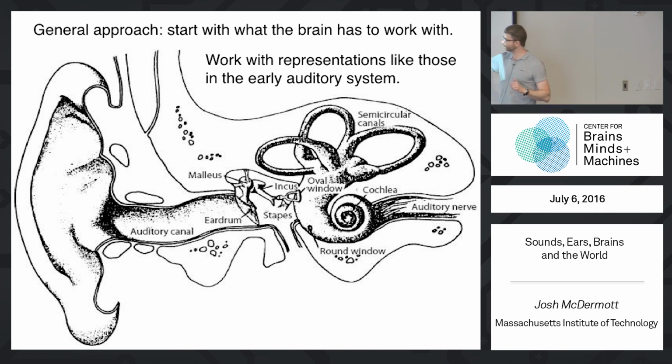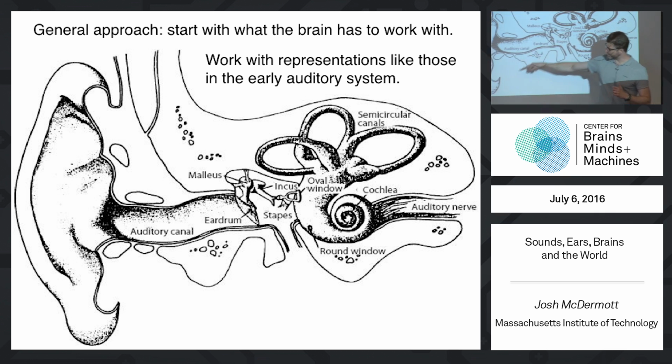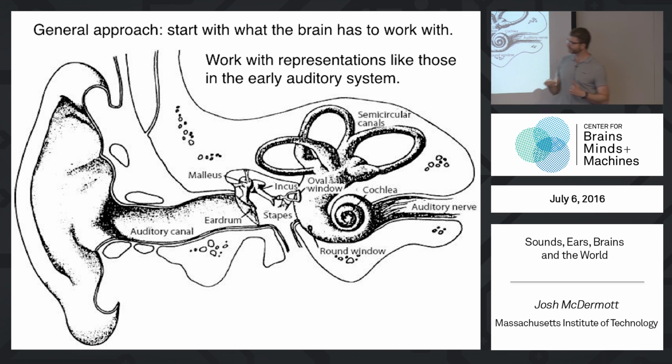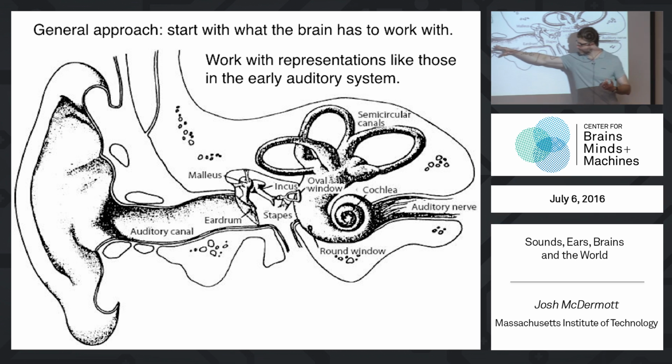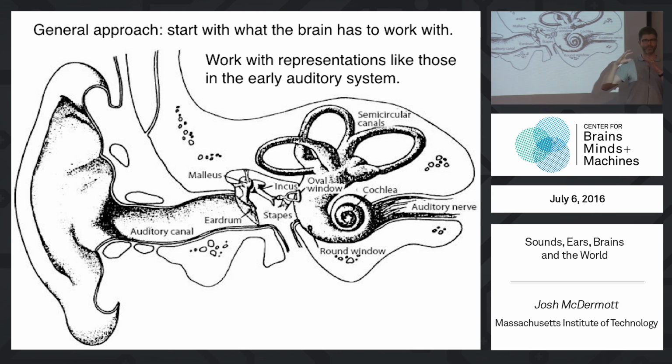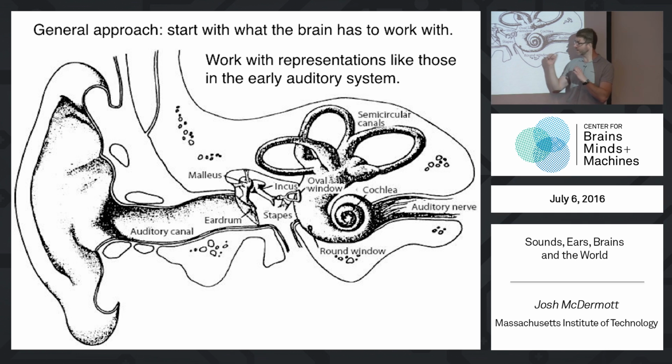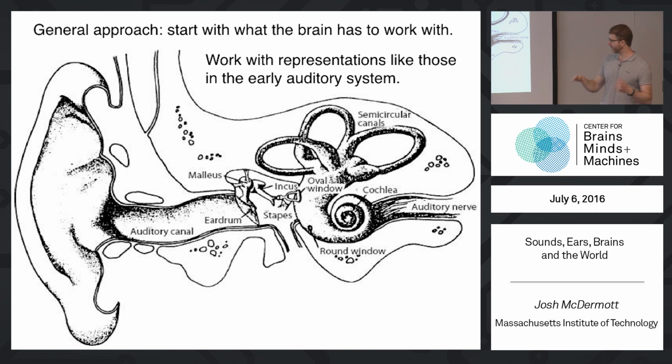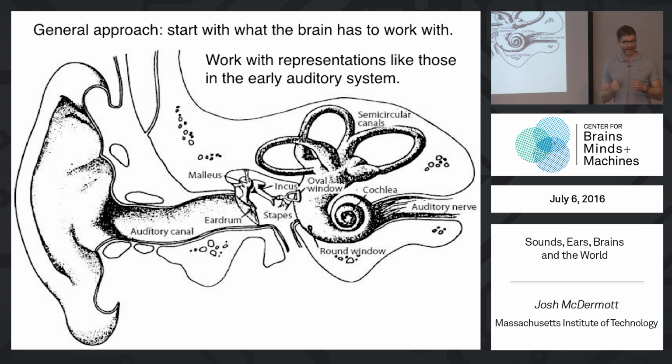So this is a diagram of your ear. This is the outer ear. This is known as the pinna. That's the thing you can see, the floppy thing on the side of the head. The pinna funnels sound through the ear canal to the eardrum. The eardrum is this thin little umbrella-like membrane, and that's the thing that vibrates in response to sound. Those vibrations get transmitted through three small bones to an organ known as the cochlea. The cochlea looks like a snail, and it takes that mechanical energy from the sound waveform and turns it into electrical signals that then get passed to your brain.